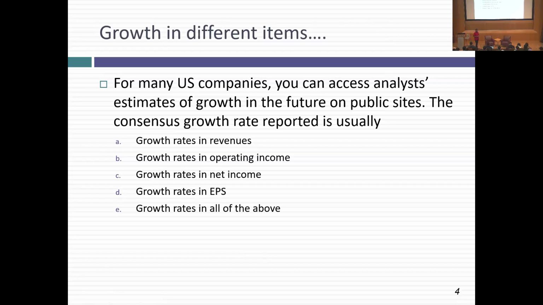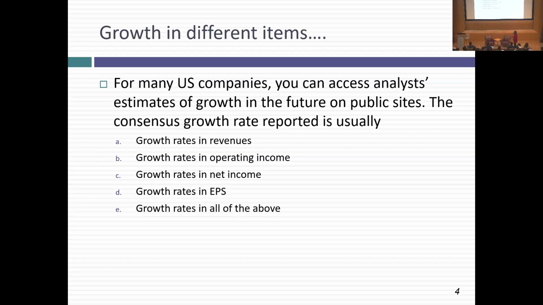One final question about growth rates. People talk about growth in earnings and they don't specify what measure of earnings. So I want you to think about a typical company and think about growth rates at different line items, right? So the very top, you got revenues. You can compute the historical growth rate in revenues. Then you have operating income. A little further down, you can compute a growth rate in operating income. Then you get further down, you get a growth rate in net income. And you go even further down, you can get a growth rate in earnings per share.